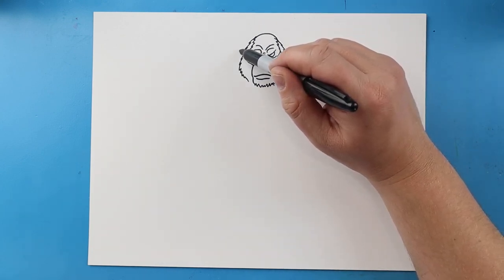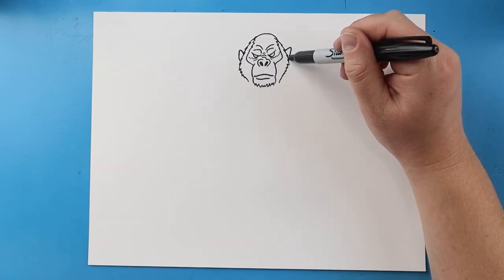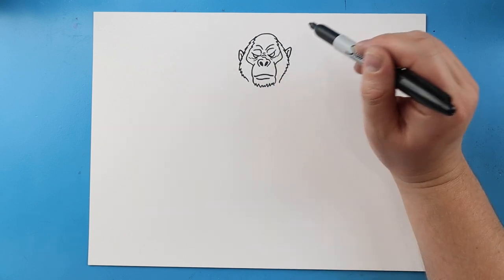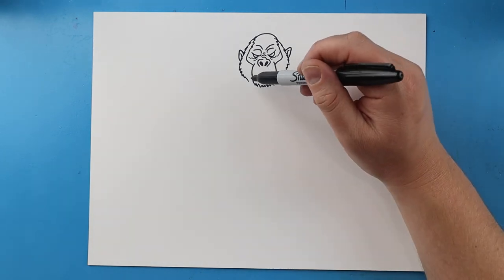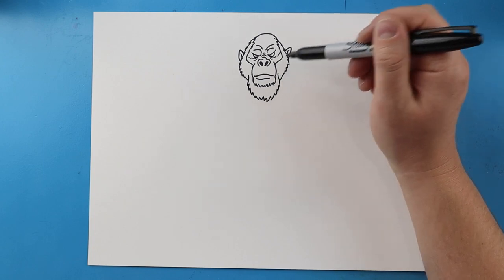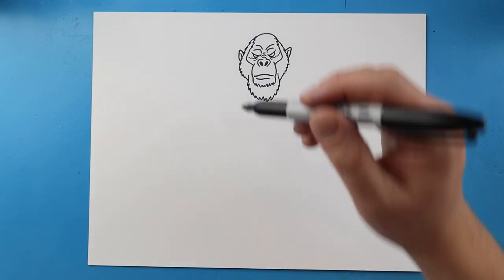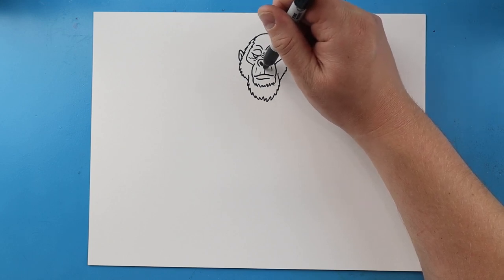Now for the ears, I'm going to bring this line up and down. Same thing here, we're just going to bring this up and then down. And we'll add a little curved line on each side for some detail on the inside. Next, I'm going to bring this line down with some points. And we're going to bring this up and in. Then I'm going to make some little lines that are coming up here.